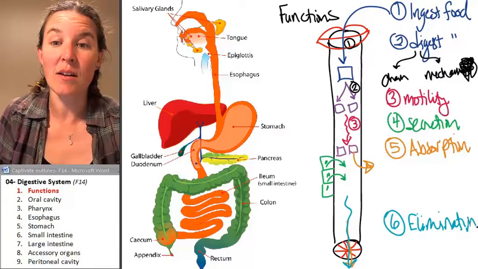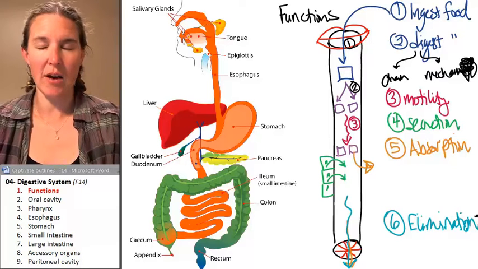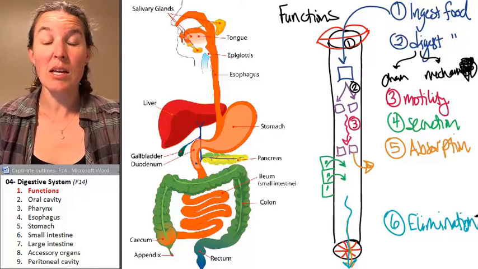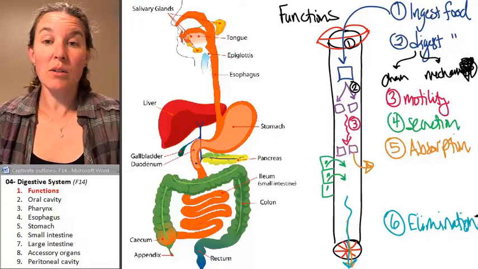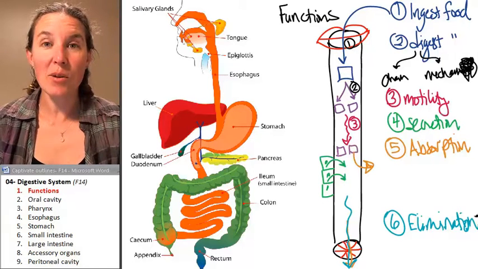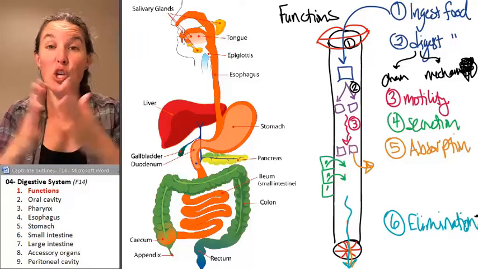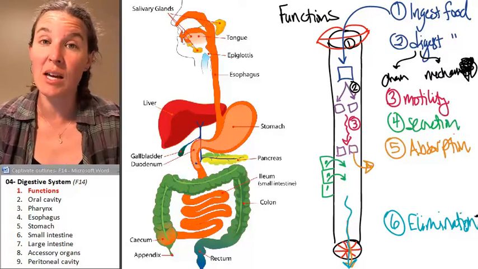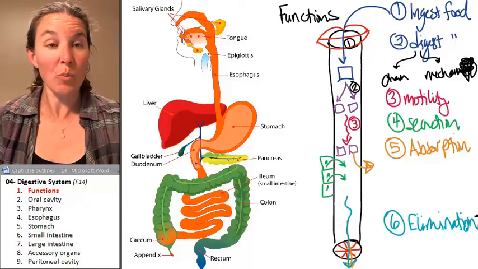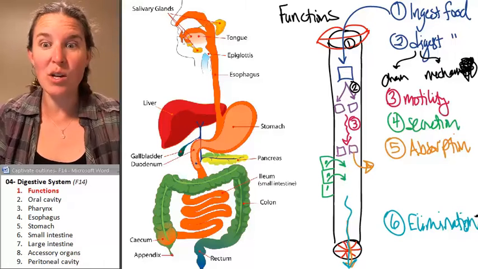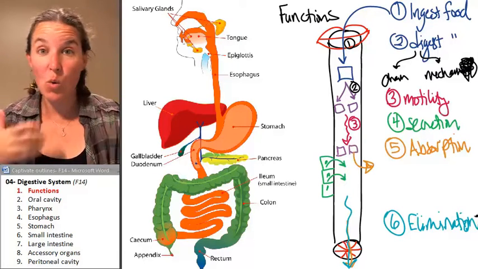So we're going to take the little purple squares, and anything that's left, we are going to eliminate. Elimination. Interestingly, the way we eliminate stuff in the digestive system is by going poo-poo through the anus. So literally, diarrhea. Diarrhea is awful because, and it's a huge issue if you have diarrhea and you can't get it under control, because you actually are going to poop out all your nutrients. You're going to eliminate all of that stuff before you can absorb the good stuff.